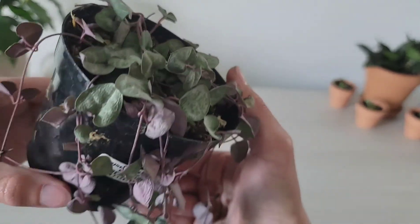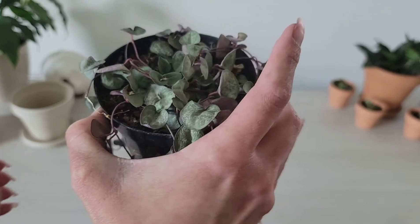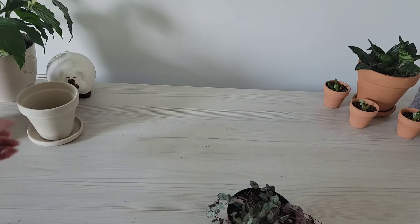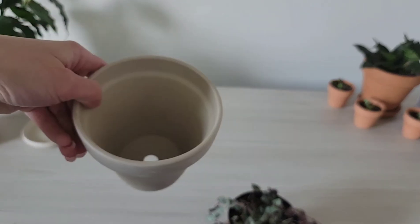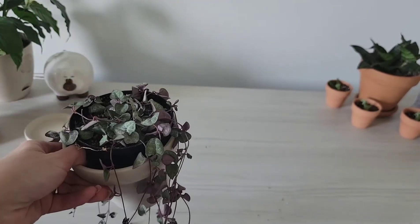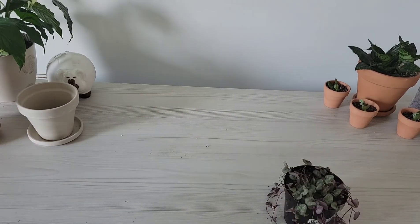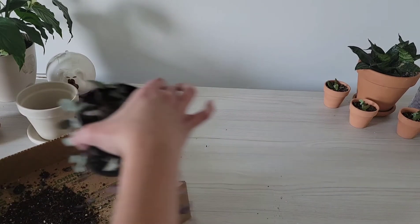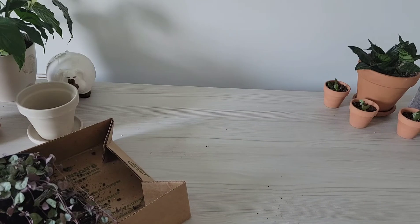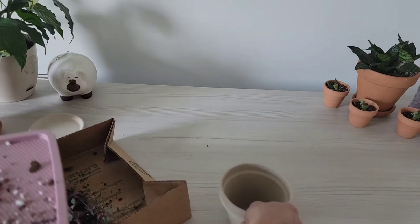This plant is already full on top and has a good amount of length on the vines, so I'm going to be putting it in a little bit bigger terra cotta pot. You don't want to go anything super big because these are more susceptible to root rot. Think of a string of hearts like a succulent. For repotting, I'm using my potting mixture of vermiculite, peat moss, and perlite — you can see all the white in there, which is the perlite.